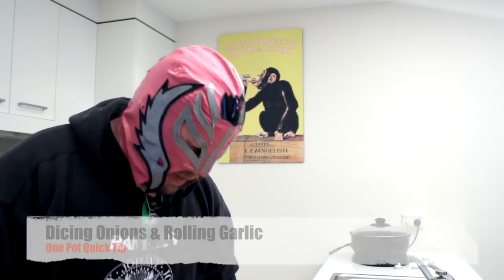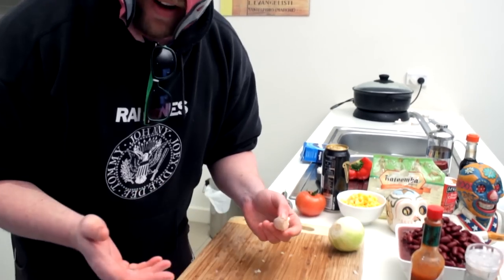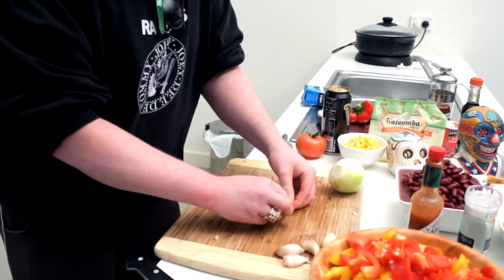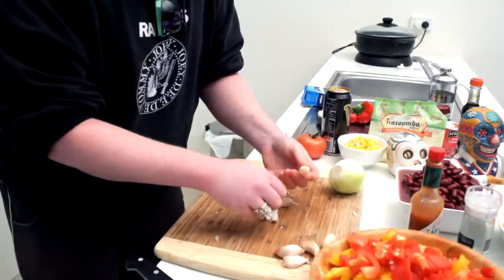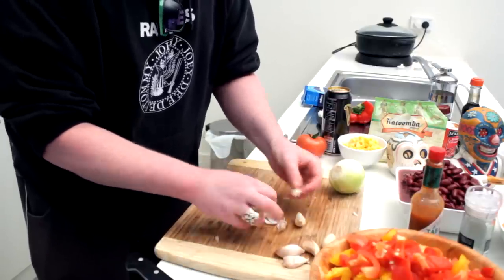I wanted to show you guys a couple of quick, easy tips for when you're dicing an onion and when you want to use fresh garlic. Now these are tips my brother El Jarito learned when he was working at a kebab shop. So you want to do fresh garlic, but you don't have a garlic roller. You know, you don't need one, man. It ain't that hard. Just do it with your hand. Oh! Come straight out. Look at that. There you go. That's tip one.